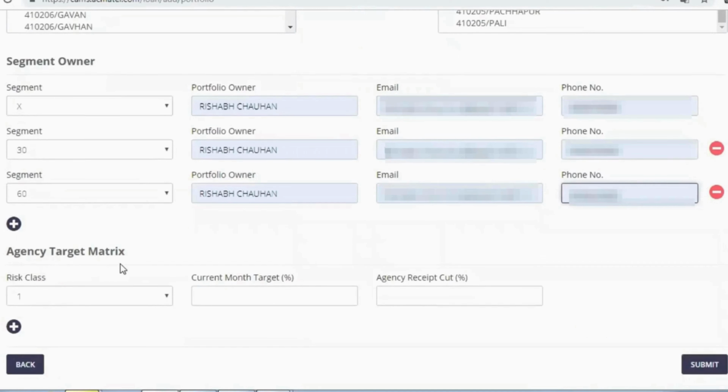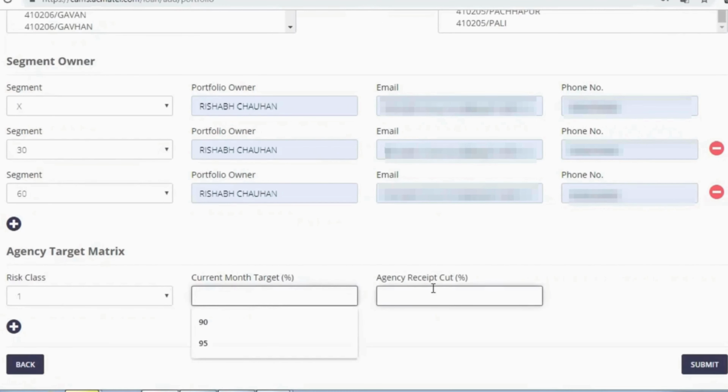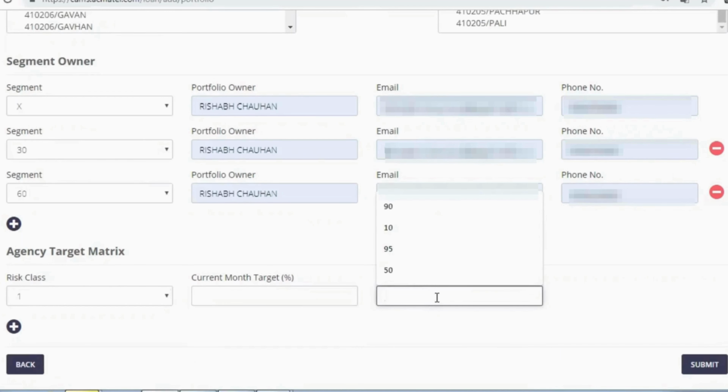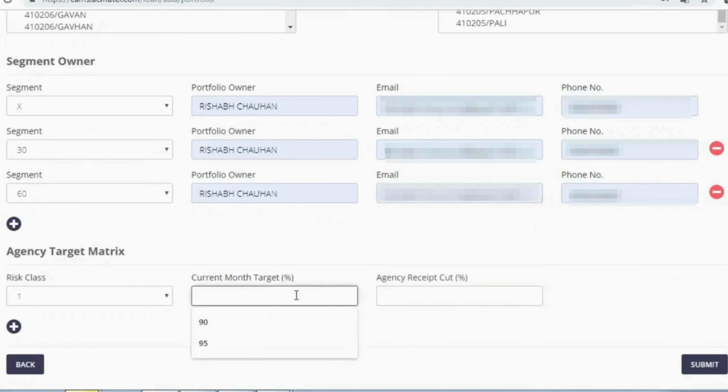This is the agency target metrics. It means while adding portfolios, we cannot set targets here. Whenever we receive an allocation, the bank gives us a target, that we have to achieve this much percentage in this bucket this month, so, we have to set that target here, and your people from the agency are given one target, you have to set the target here, so, the target remains in percentage. If, let's say, we received a target of 90% or 93% from the bank, then we will type it here, but this is a later process, when you receive the allocation, because the target changes every month.